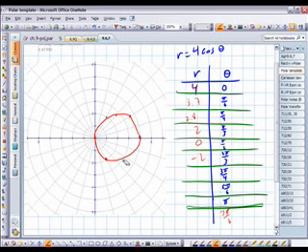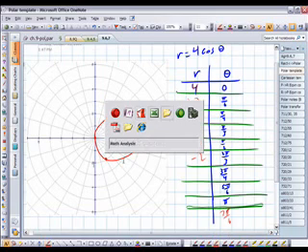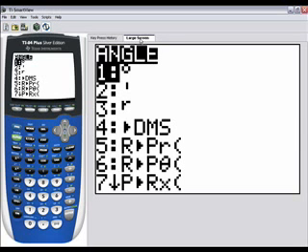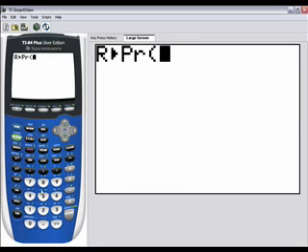Now it turns out that you can also use your calculator to do some coordinate conversions, so I'll show you a little bit of that. So let's say we want to convert from, let's try this, we do second angle, and let's go over here. And if we want to go from rectangular to polar, let's pick number 5, so that's rectangular to your polar r value. So I need rectangular, so for instance, how about (3, 4)? And so this should give me 5, and there you go, it does.